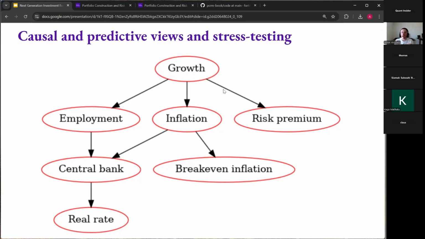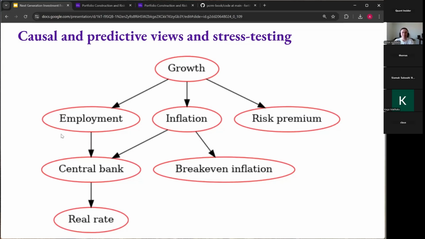But what we find is that people usually want to have some additional structure on how they implement these entropy pooling views. So in many cases, taking some macroeconomic information and then transforming it into the P&L in their portfolio. So this is what this causal and predictive market views and stress testing framework that we have, where basically it's a Bayesian network on top of entropy pooling, and then the Bayesian network will generate joint causal views that you can then implement entropy pooling to see what the effect is.